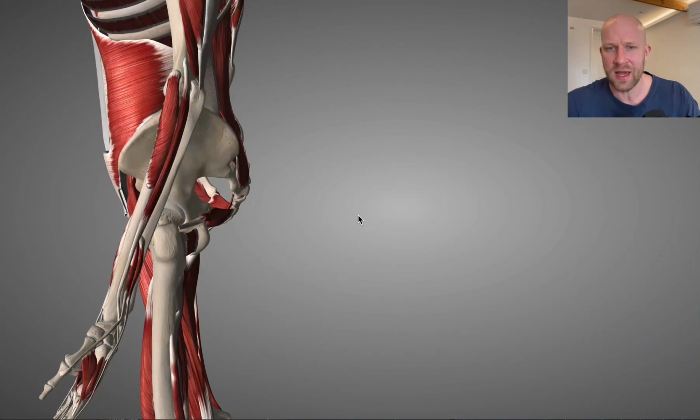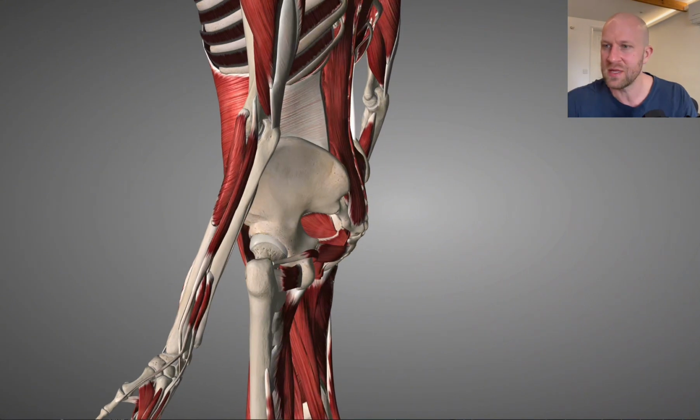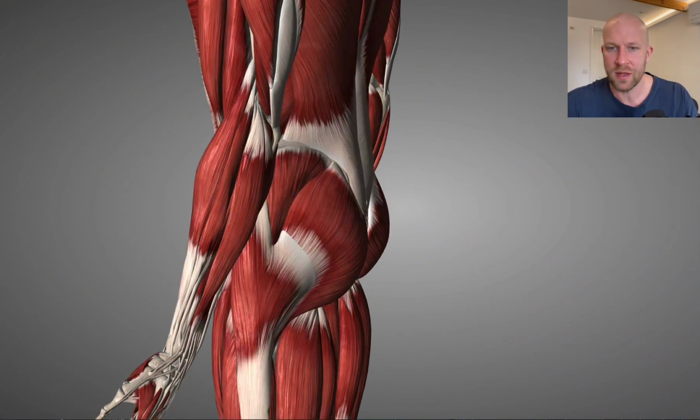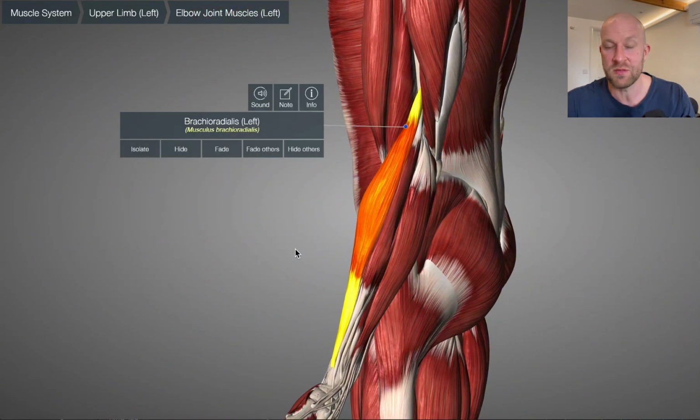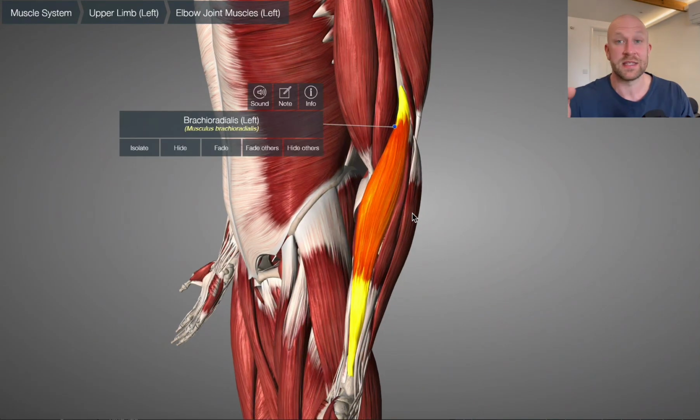But there's one muscle that we haven't yet covered, and I'm wondering why, because we kind of missed that one out. And it would be just there. Brachioradialis, so one of the more superficial ones that we're more likely to encounter and actually be able to palpate. This flexes the elbow. It doesn't only pronate but also supinates, depending on the position of the arm. And what I will say about elbow and wrist supination is that you can supinate and pronate at both joints. It just depends which one's fixed. If the wrist is fixed, the elbow is going to pronate, supinate. If the elbow is fixed, the wrist will pronate and supinate.